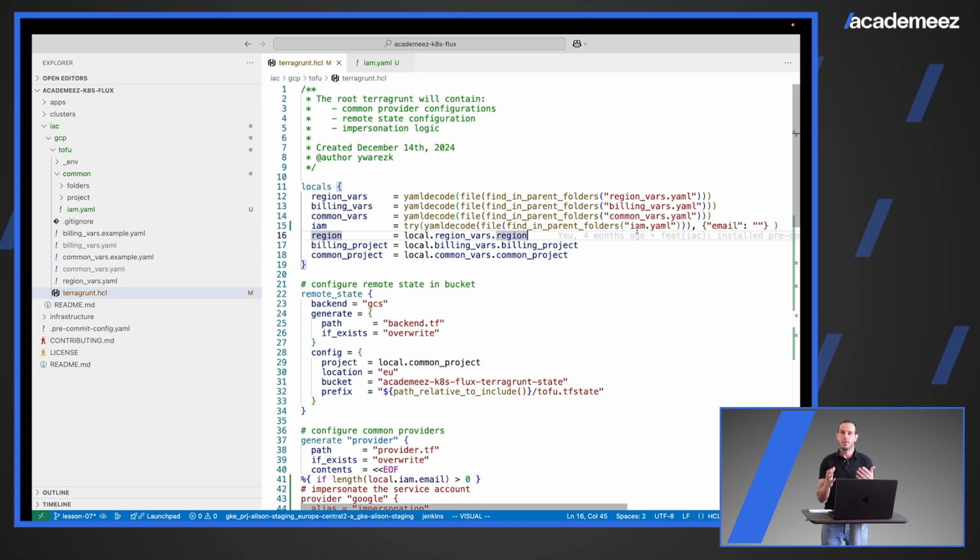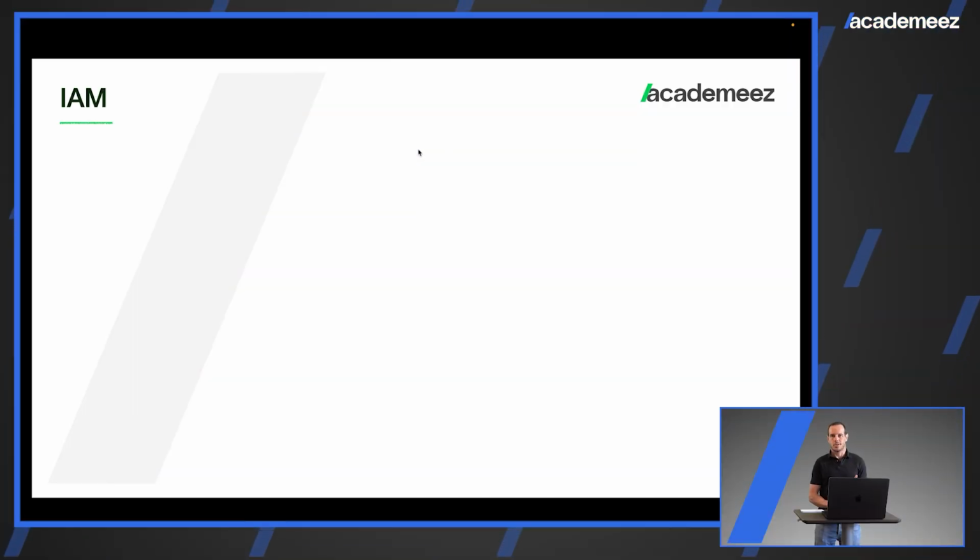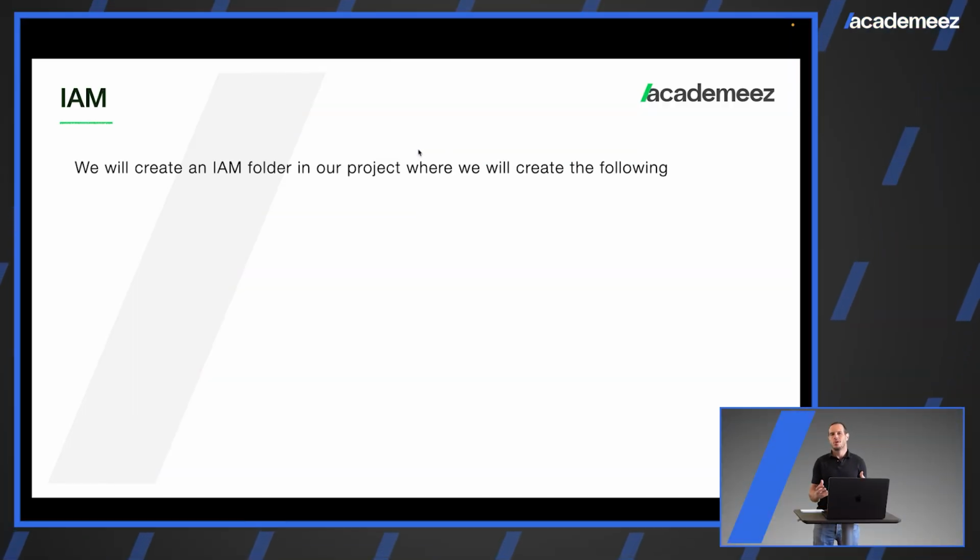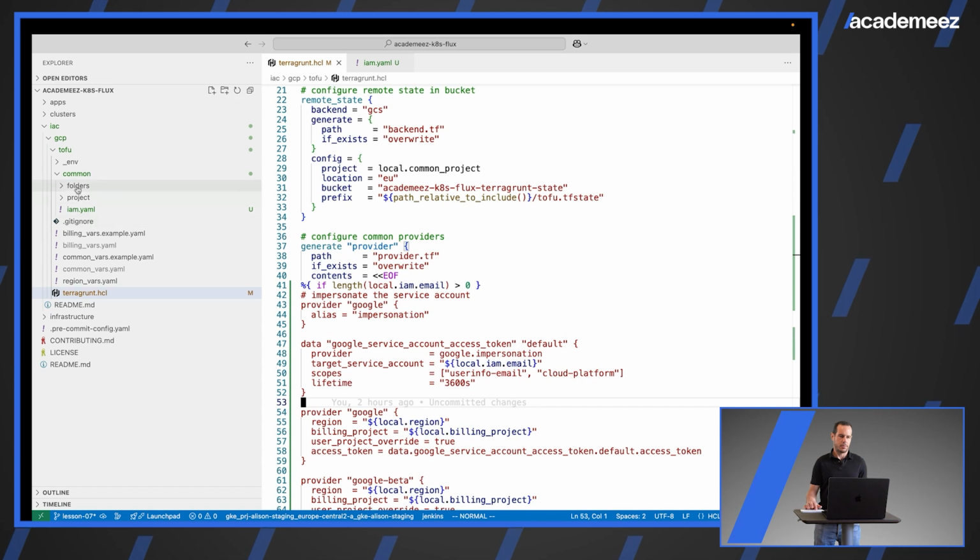Really simple for the user that wants to add cloud resources without needing to worry about which service account he needs to impersonate. So we want to create a section in our project that will be in charge of all the groups and permissions and users assigned to the groups and so on. So we'll create a folder called IAM in our project.